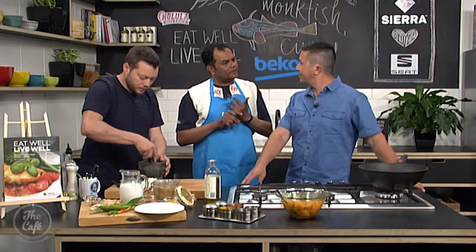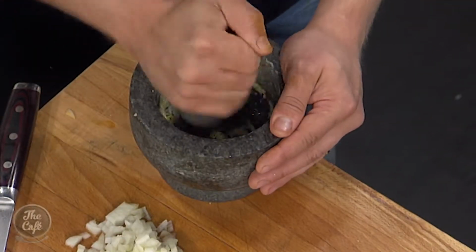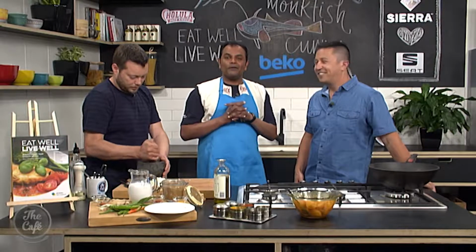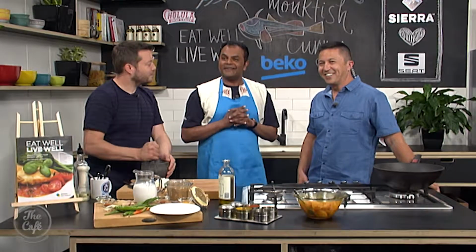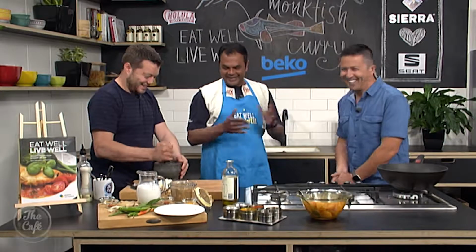But talking about the book, it's got lots of good nutritious recipes in there. There is a traditional Maori boil up in there, which I love. There's a Pacific dish, chop suey, in there, and there's also a good old-fashioned healthy fish and chips, New Zealand style. Oh, there you go. Healthy fish and chips. Oh, we love it. Is that mushy peas in there as well? Yeah, 50 plus recipes. This is what we are making here.